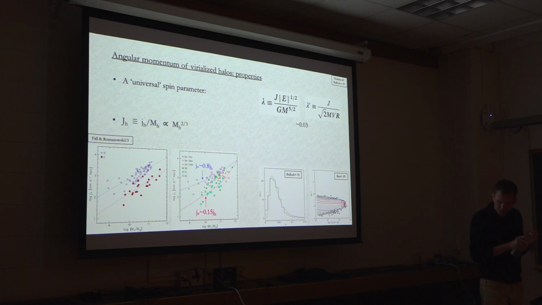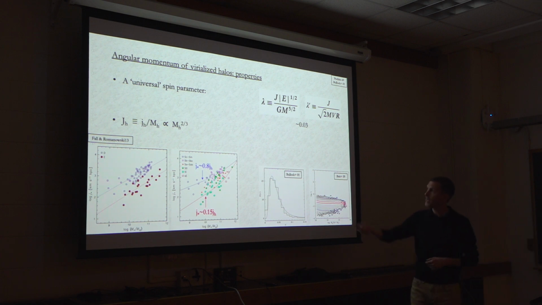So let's go through a few important characteristics of the angular momentum of halos at the final time. Early on, Peebles defined this parameter that we call the spin parameter. It essentially shows the fraction of support of the halo that comes from rotation versus internal random motions. This is found in simulations to be roughly universal at a value of about 3%, only 3%. It has a log-normal distribution, it's roughly independent of mass and also independent of redshift.